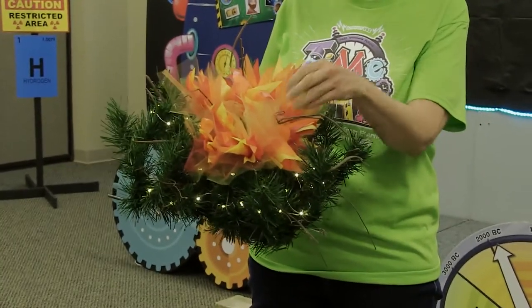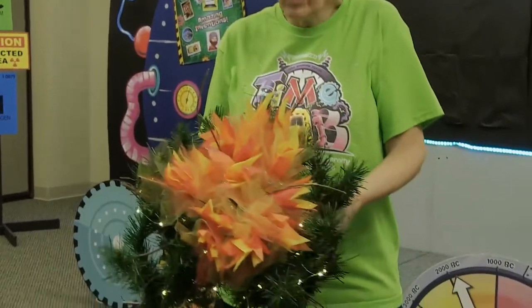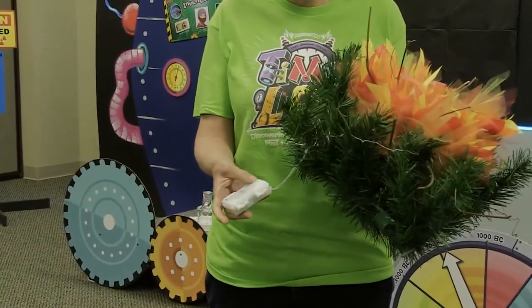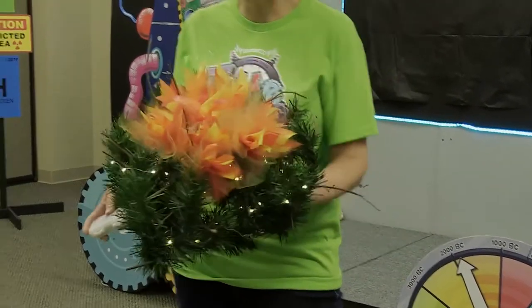And we got some red and yellow and orange tissue paper and also a little bit of yellow and red and orange tulle. You wouldn't have to get this elaborate at all, but this is what the lady that made these did. And so you just put it together like this. Isn't this awesome? And she's got a little box on here that you can just turn off and on. She put Christmas lights on it and just kind of hot glued some stuff together like this.